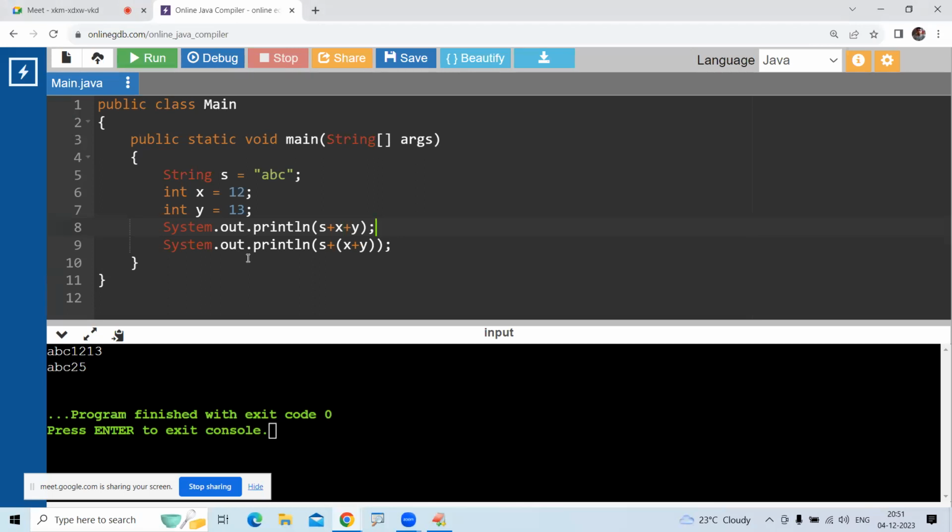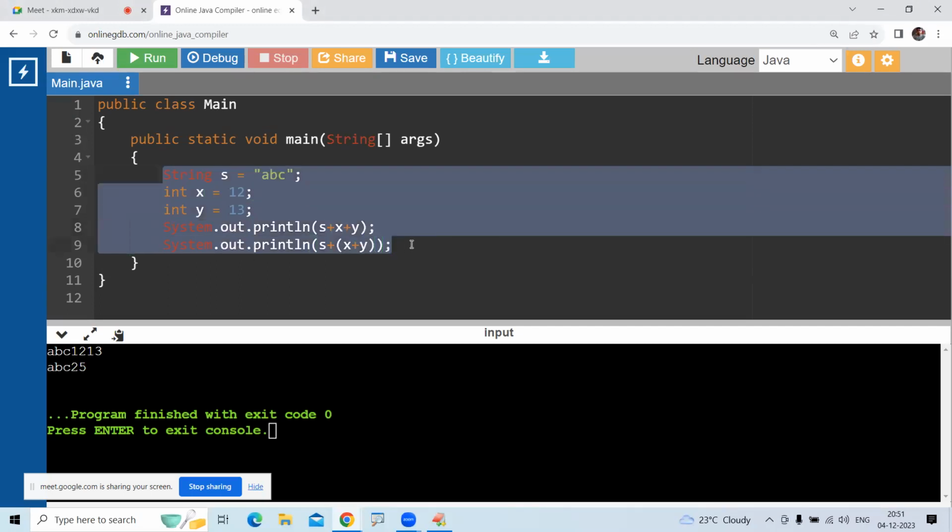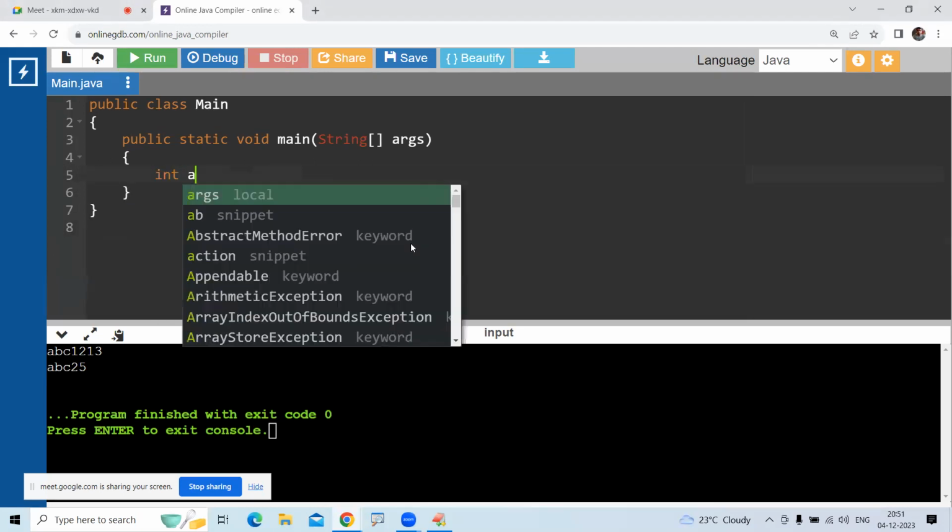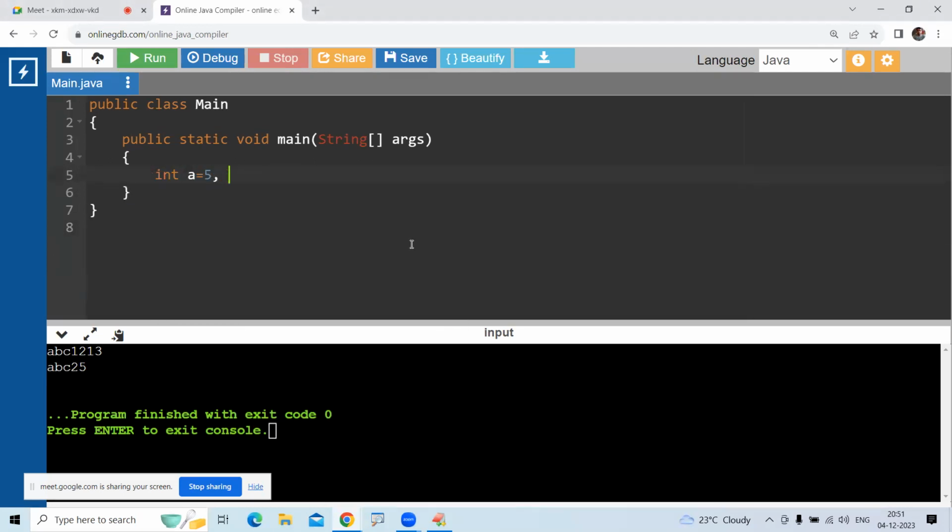A few more of the same kind of examples. See what the use of this is. Suppose I'm taking the variables like this: int a is equal to 5, b is equal to 2.